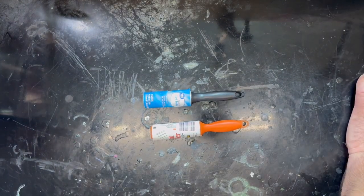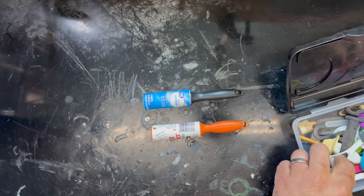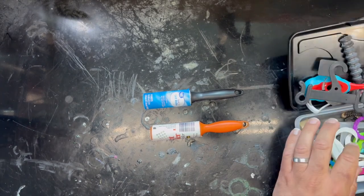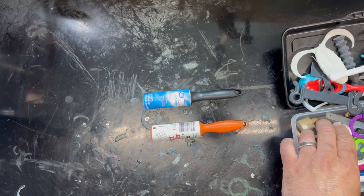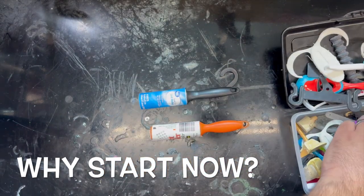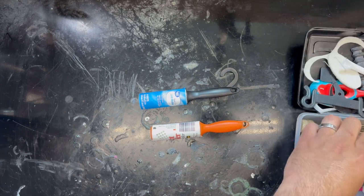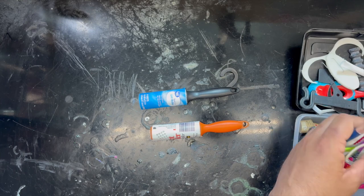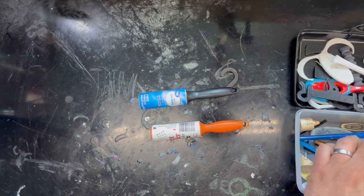And again, we go back to our box of junk over here. Bits of plastic things here. If I was a professional, I would have had these at the ready. But there you go, little froggy legs, kind of like that, if I can find some that match. Well, I guess I'll have to do that in a little bit here, but I swear I have froggy legs in here or other things like that.